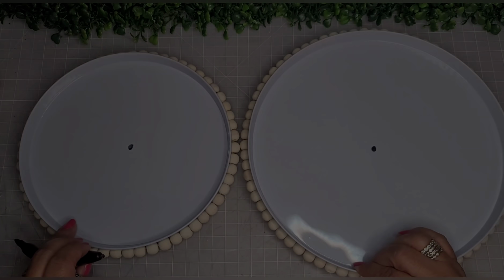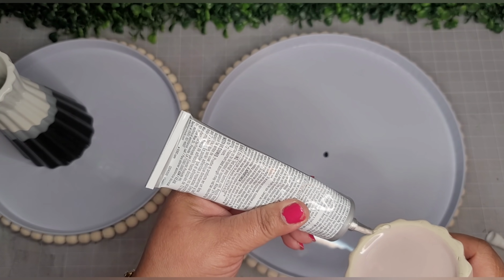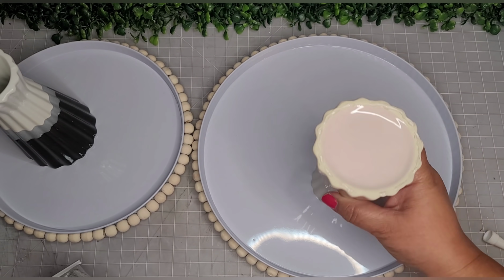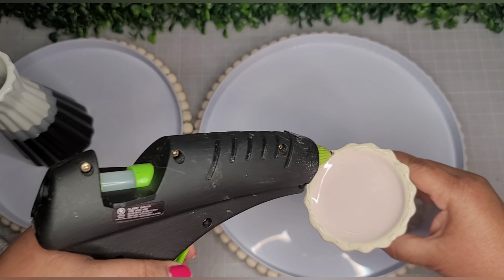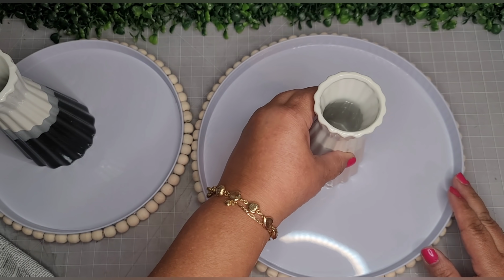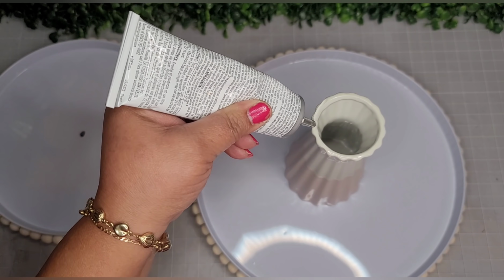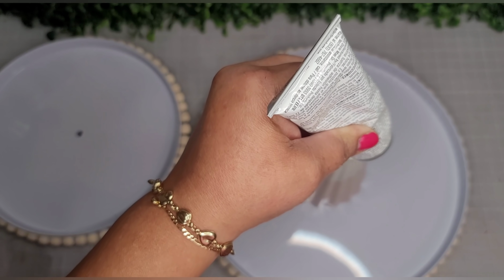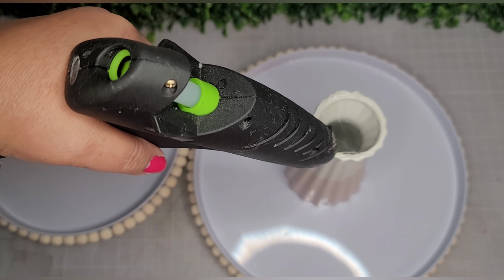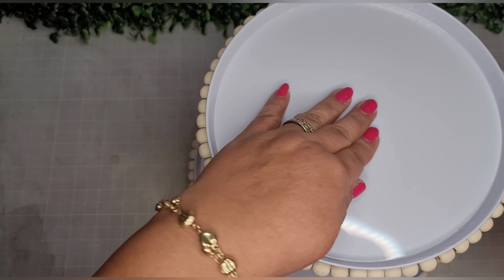So like this. And now I'm taking one of these ceramic vases from the Dollar Tree, and I'm going to adhere this vase to these sets of burner covers with some E6000, and I do a little bit of hot glue on the 2 opposite ends. And so now I can place it in the center perfectly, now that I know where the center point is. And now I'll do the same to the top part. I'll add some E6000 for that long-lasting hold, and then the hot glue for the immediate hold. So a little bit of glue here, a little bit of glue here, and then add my top part to it until it looks like this.